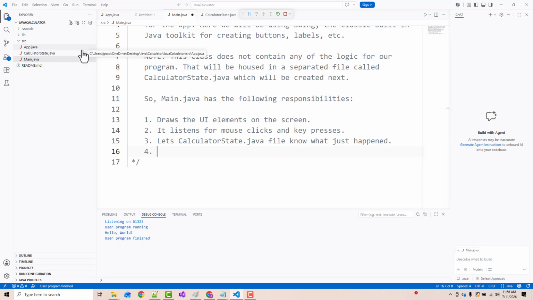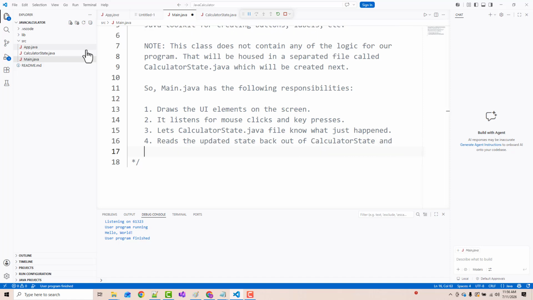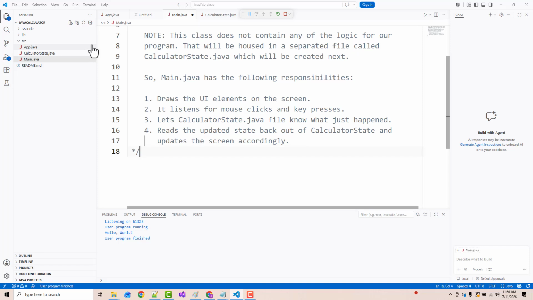And number four, it reads the updated state back out of calculator state and updates the screen accordingly. Alright, so that's a start.